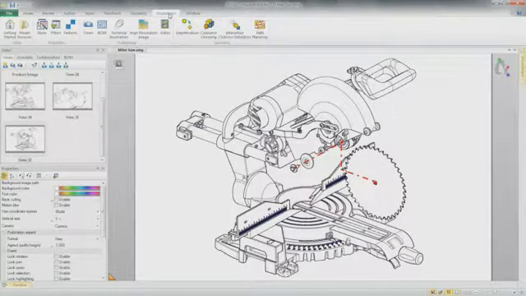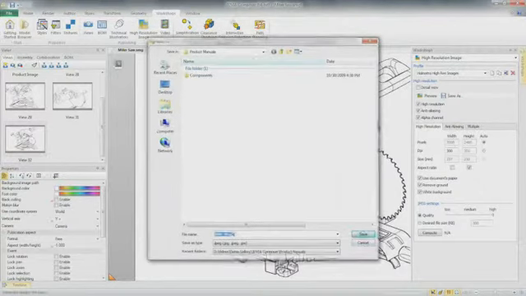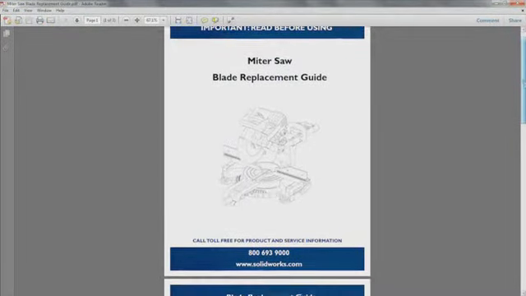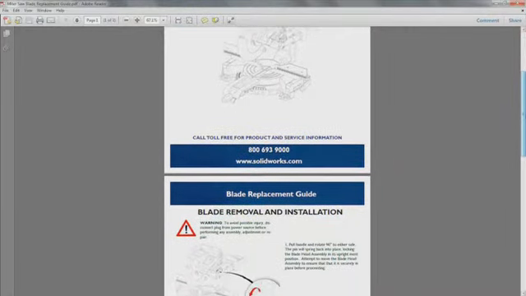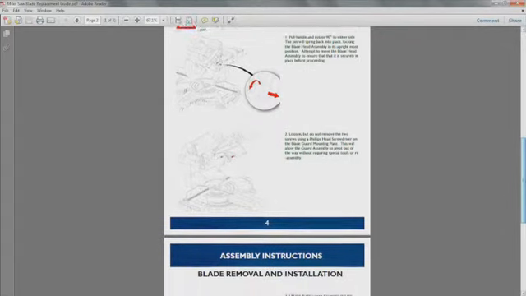Now that we've created all the views for use in our product manual that we're going to be publishing, we simply need to save the images. The high-resolution image workshop gives us detailed control over how each image is saved. In this case, we'll produce high-resolution 300 dpi images of each view. Finally, using a documentation tool of choice, such as Microsoft Word, we can publish our final product documentation.